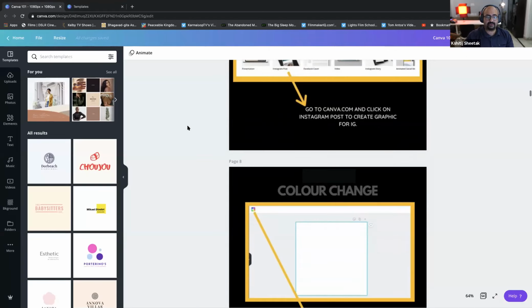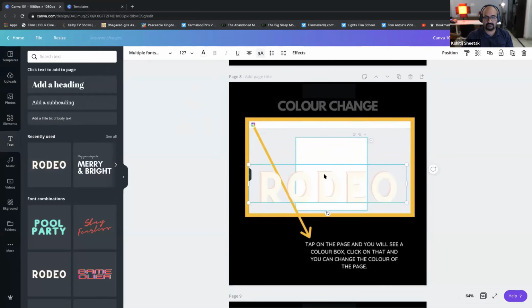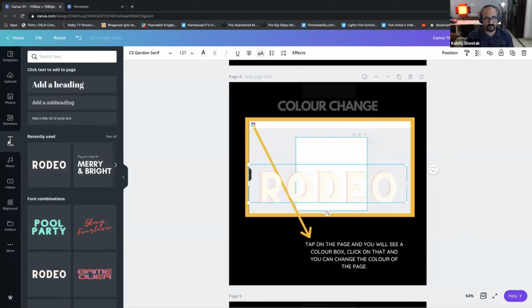Then as you go ahead, another basic thing is, let's say I want to change color. If I want to add color to anything, I would actually go here, and this small button right here is actually the color changer. If I have text on my canvas, I'll just add some text. Let's say there is text on my canvas. This is called a canvas right here, where the design is. This is called a basic design canvas. And these are all your toolbars and tool menus. On the left, you have the main toolbars. Every toolbar, once clicked, opens a sub menu, which gives you all the options available in that tool.